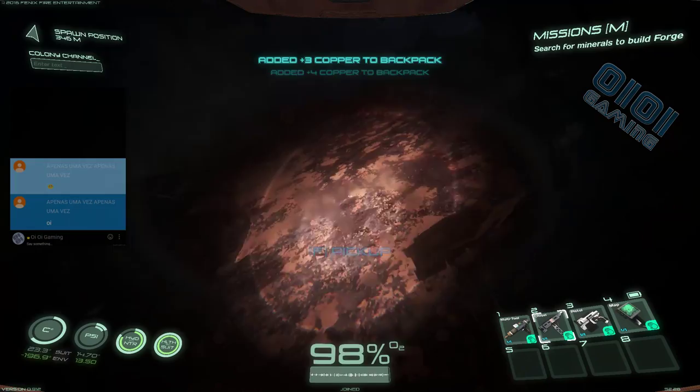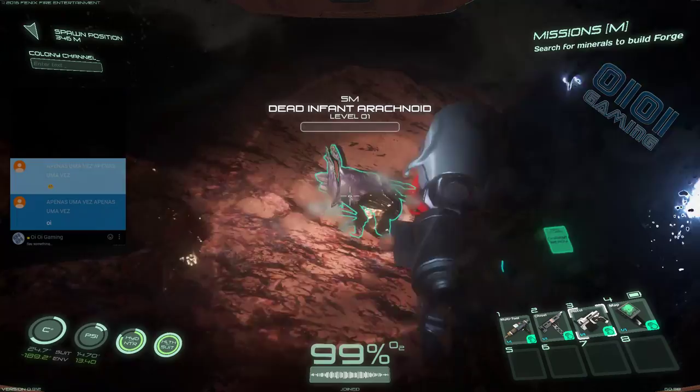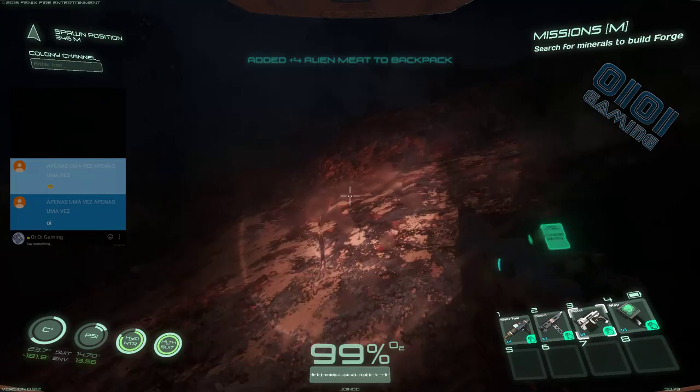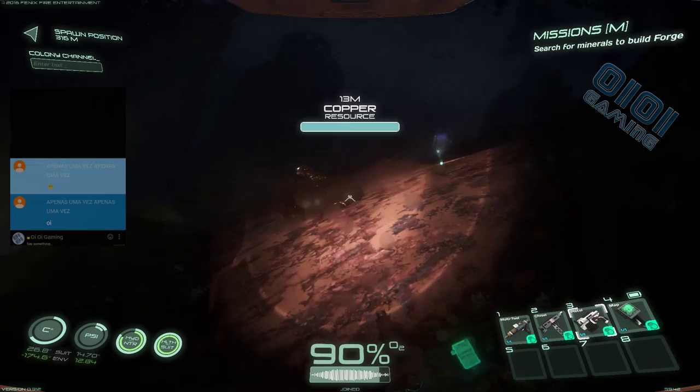Oh, hang on. Ugly motherfucker, that is. Alright. Yeah. Raider's corpse. Alien meat. I love meat. He's got his meat. You alright, Gary? Didn't scare you too much, mate. Let's get back. Copper. It's all copper. Aluminium, copper.